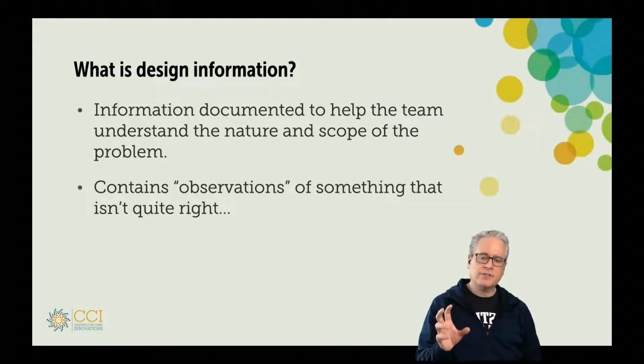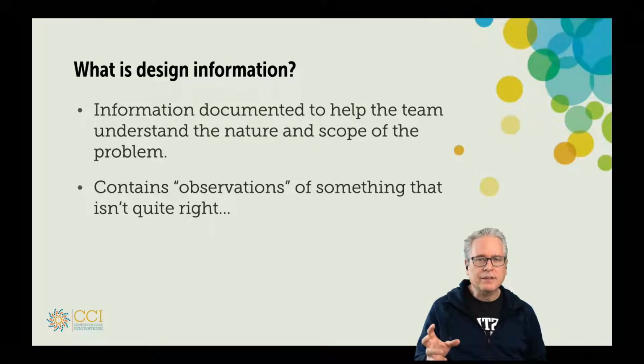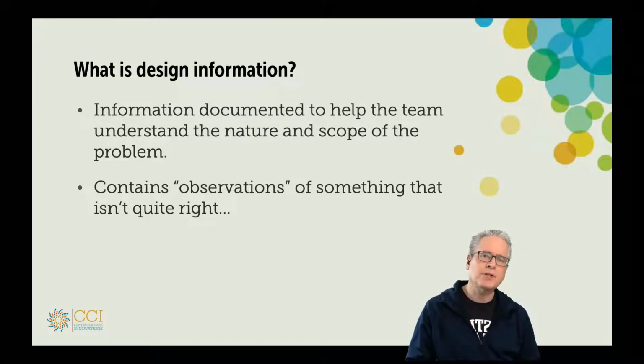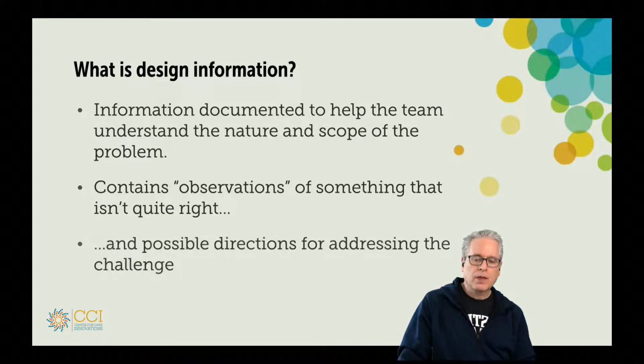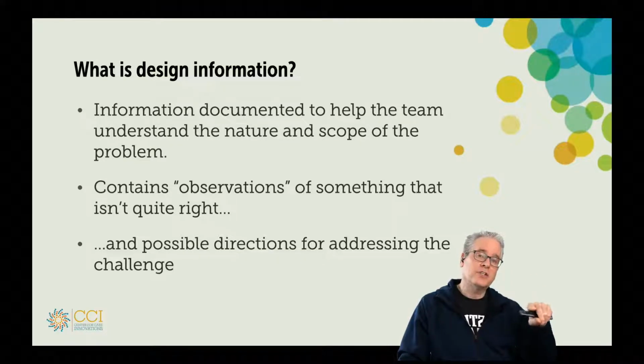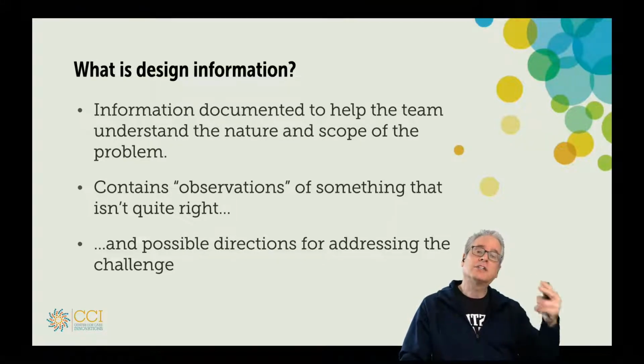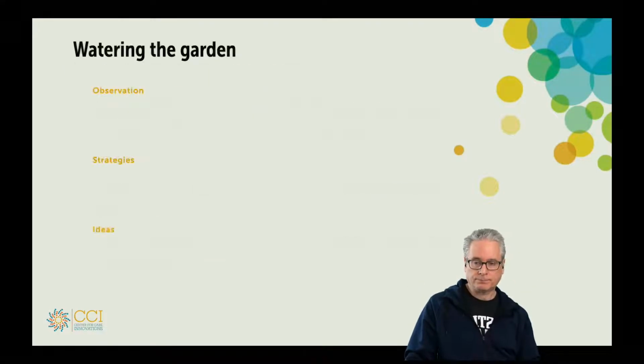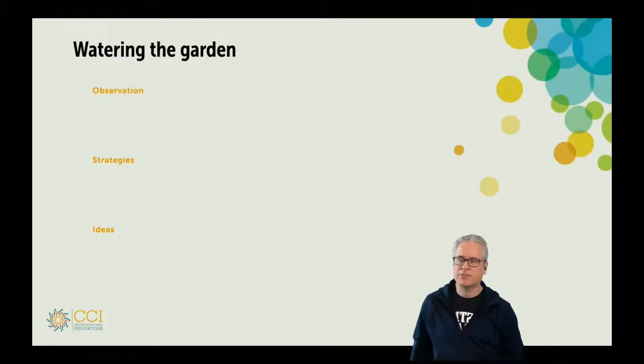This is really very helpful at the beginning when you're noticing things about your problem. And it contains observations of something that isn't quite right, that you notice and you're like, I'm not sure if that's working properly, or people really have trouble with this in our topic. But it also includes your early thinking on strategies or ideas for maybe addressing that later. And all you do is document this on a simple form. So let me give you an example of how this works.